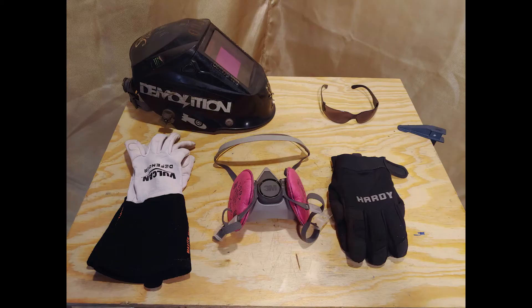Before we get started we must select the correct safety equipment. You may wear a welding hood or welding gloves while using the plasma cutter, but typically that's not necessary. I usually just use dark tinted sunglasses and standard mechanics gloves. I also prefer to wear a respirator while doing any cutting or welding. I always wear boots and jeans while using the plasma cutter — the plasma cutter produces a lot more sparks than typical welding does, so boots over tennis shoes is a must.